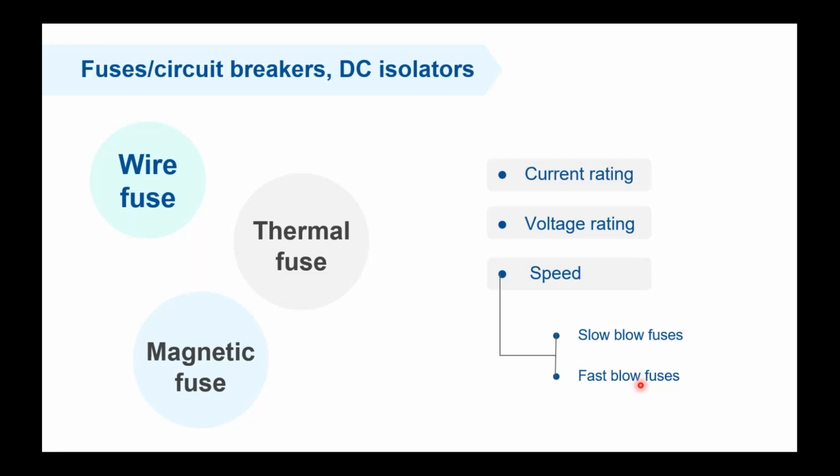AC consumers are often sensitive to changes in the flow of electricity, so they need a fuse that can react fast to protect the consumers. So it's good that, for example, consider you are using a laptop in your system. You wouldn't like to have a blow time of 150 milliseconds for a laptop, because that would already have damaged your laptop as an AC consumer. So you need a fast blowing fuse normally here. But it really depends on the type of the loads that you have.